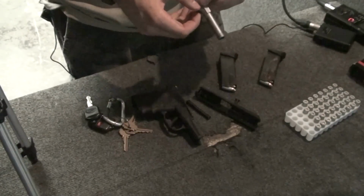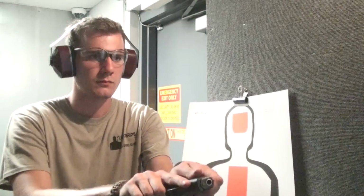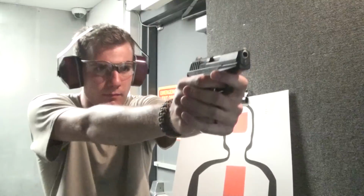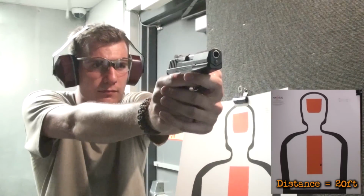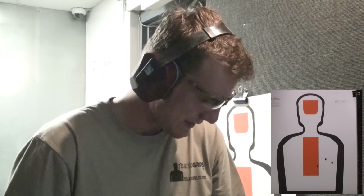Okay, I didn't see where that round hit, so I'm gonna make sure the bullet actually exited the firearm. The bullet did in fact leave the barrel. I don't know where it went. The shell did not eject, but the bullet did leave the barrel. Failure to feed. Yeah, I'm thinking it could be the magazine. Look how much crud is coming off of that. All right, so it worked well after a couple malfunctions.